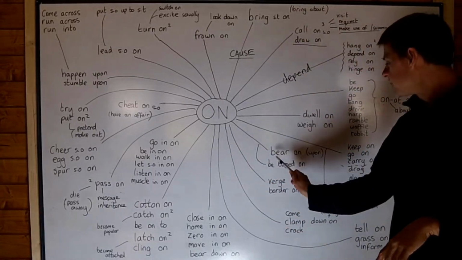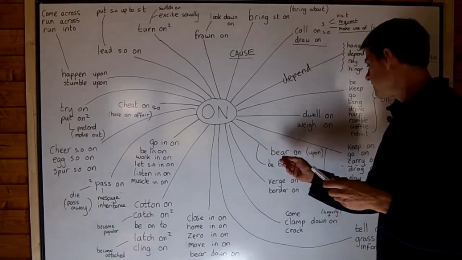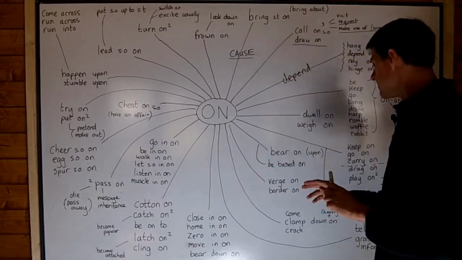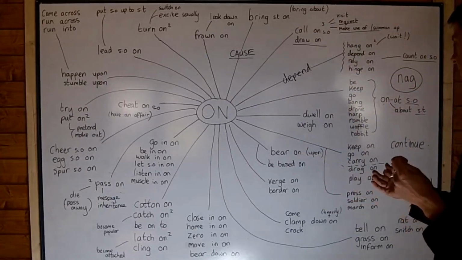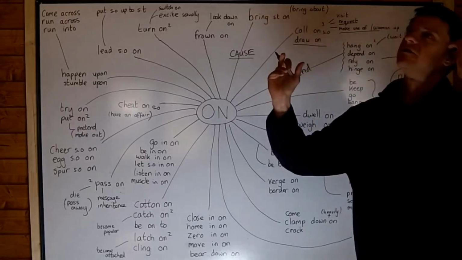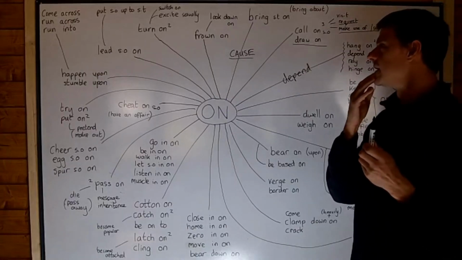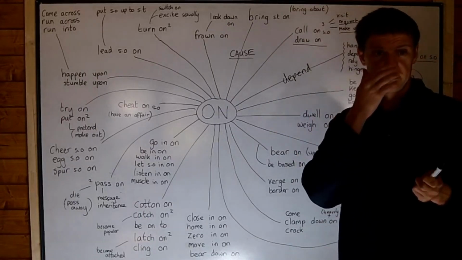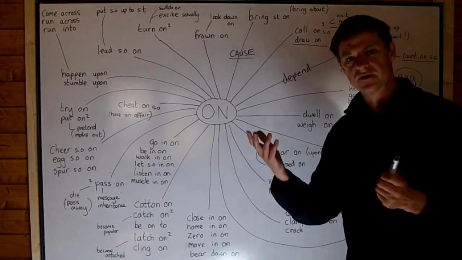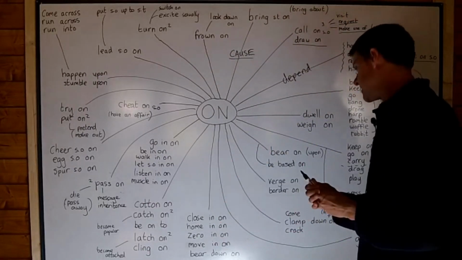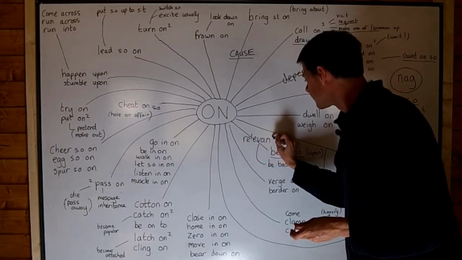Okay, if something has no bearing on something else, if X has no bearing on Y, if X doesn't bear on Y at all, it means it is not relevant to Y. It has no relationship. So perhaps you say something like the news concerning the new Prime Minister doesn't bear on the election result. And it just means it's not relevant to the election result. It's not connected to it in any way. Very common, this one. And so it's kind of like about being relevant to something else.